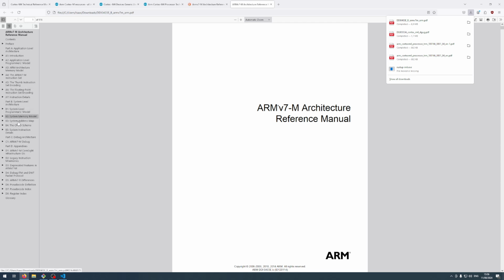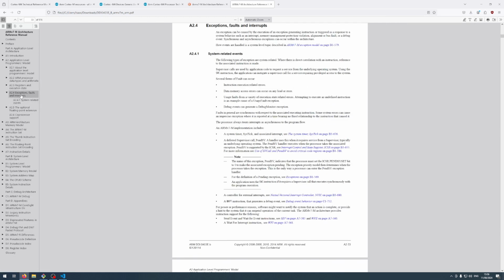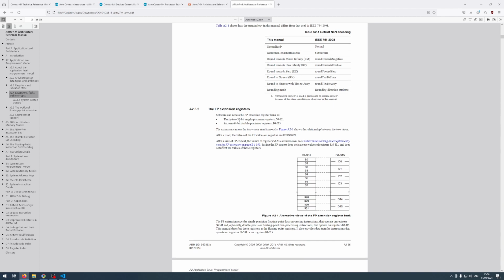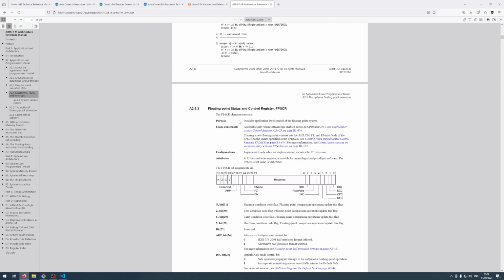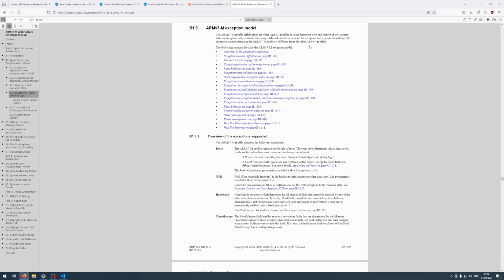Let me see. Instruction set. Legacy stuff. No. Application model. Interrupts, faults. Here we go. Maybe. This exception model, yes. Alright, here we go.